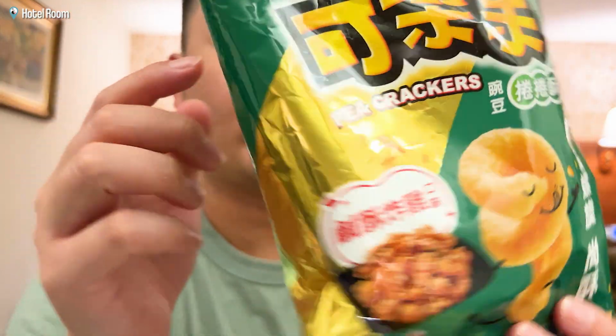This brand is very good. I'm a big fan of this brand because they always hit. Like, it's always good. Maybe all their flavors are great. I haven't found a flavor that I don't like, but we have 3 here today. Maybe one might not be as great. Anyway, let's just get into it. Ooh, right off the bat, it definitely smells like the popcorn chicken.